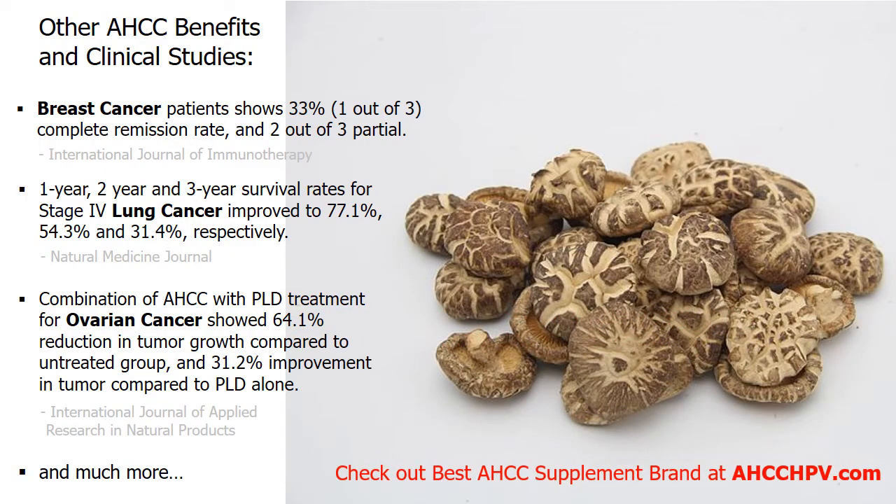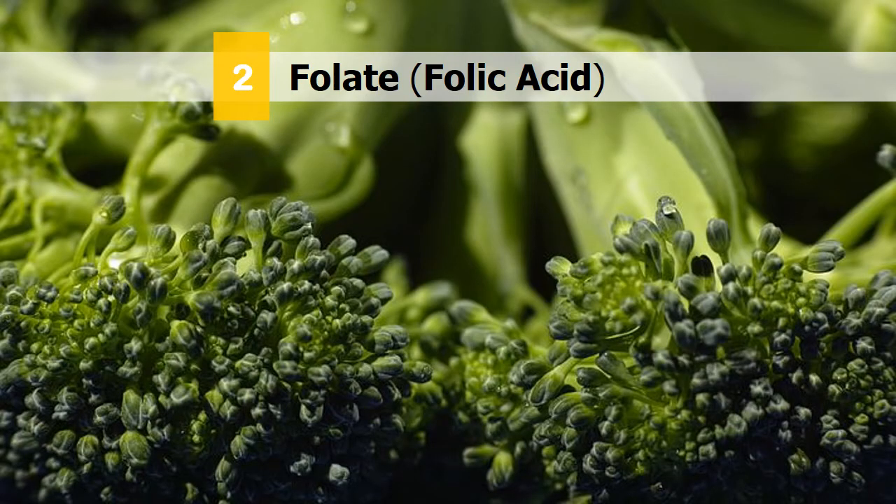Shiitake mushrooms have been known for centuries for their healing properties and health benefits in Asian countries. In Japan, AHCC is used in over 700 clinics and hospitals, mainly to fight against tumors in cancer treatment. As reported by the World Journal of Clinical Oncology, AHCC can increase production of tumor necrosis factor alpha. It is also clinically proven to reduce chemotherapy side effects such as nausea and hair loss. With over 20 human studies and more than 100 preclinical studies, this natural mushroom extract has been successfully used to treat a wide range of health conditions.